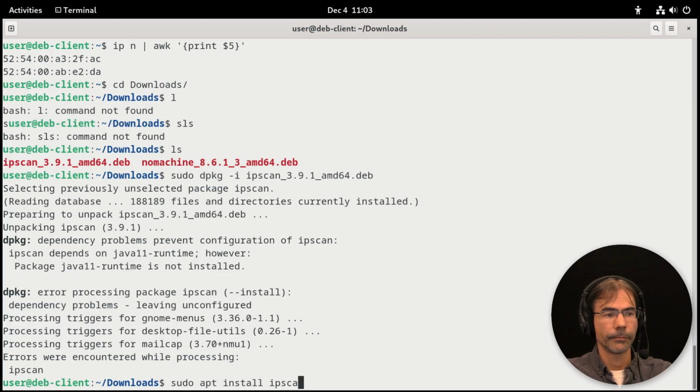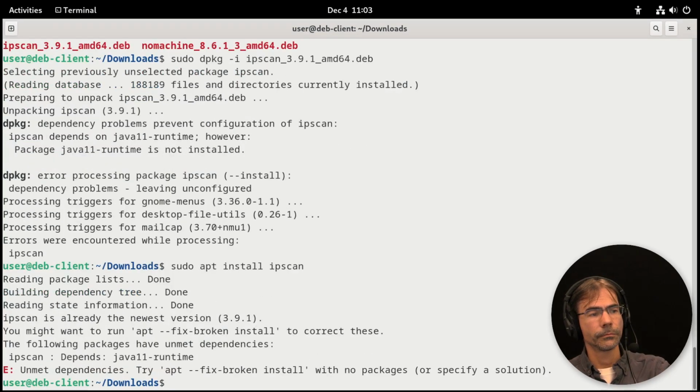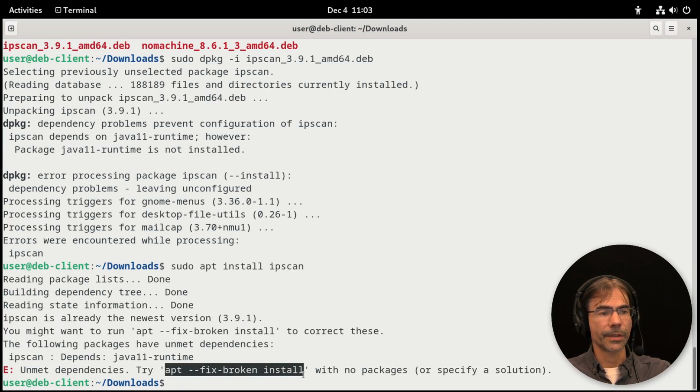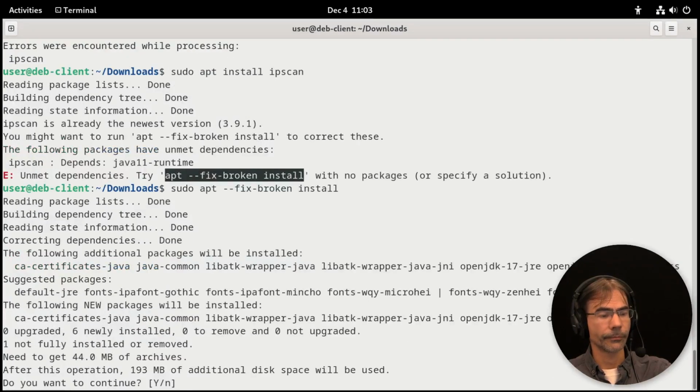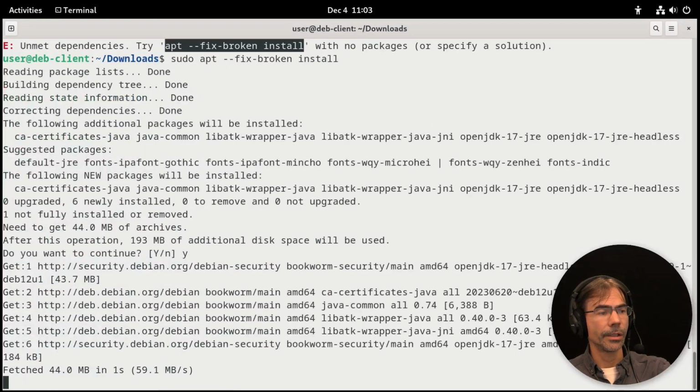We can. Okay. So we're going to do an apt --fix-broken install because we just messed up the install before. So normally the install would go pretty easily. So you can install it for your OS as you see fit. But let me try to fix this here. Okay, good.